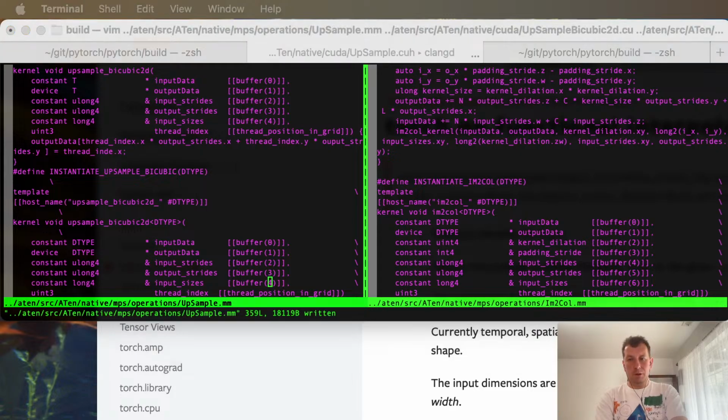Let me check if I have any comments. Sorry, what is the question about thread index.x multiplied by? So thread index, if you think about either CUDA or Metal kernel execution, you can execute a kernel using one-dimensional. Oh, is that a typo? Thread index y? No. Output strides, or no, everything's correct. Oh, index, got it. Thank you.